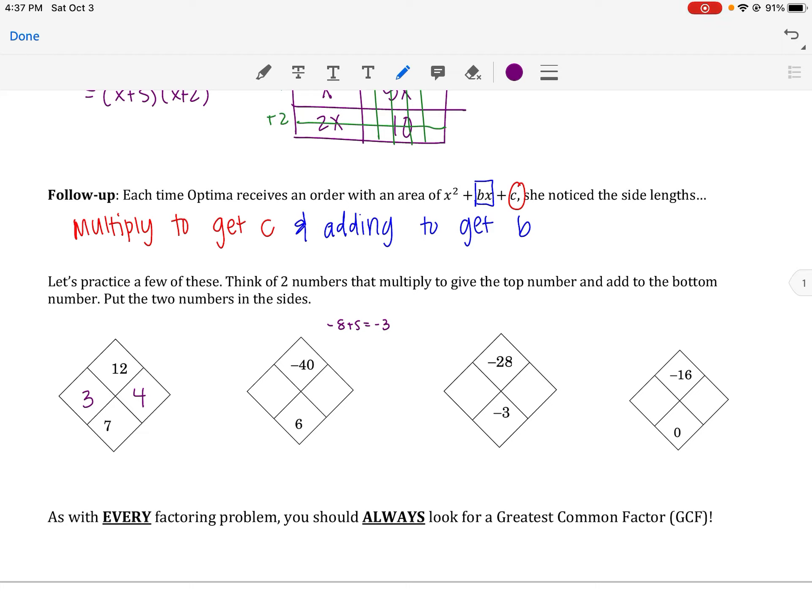Let's look at that negative 40. Maybe I start off and I'm like negative 8 plus 5, that's negative 3. Notice that even if you switch the sign, you're still going to get positive 3, so that doesn't help us. Try something else. What about 2 and 20? Negative 2 plus 20, that's 18. What about negative 10 and 4? That gives me negative 6. So right now you know you have the right numbers, just your sign is incorrect. So let's switch that around. 10 times negative 4 is also negative 40, but when you add it you get 6.